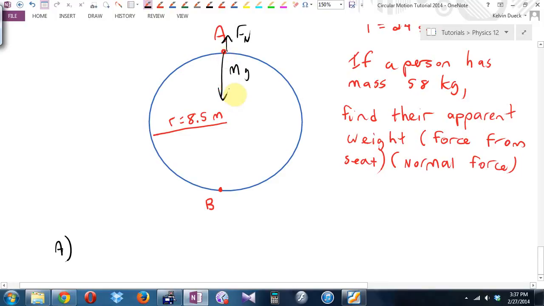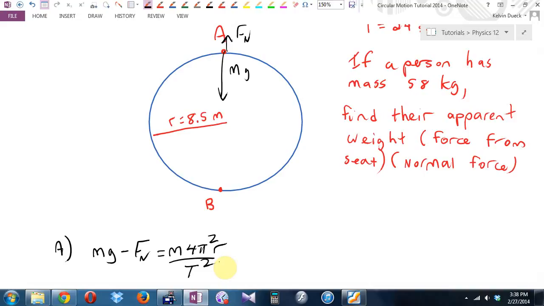Darn right it should be, because it's got to be pointing. And you know, you've had me long enough now. I like to exaggerate a little bit so I don't do something silly. What would the equation be on the top then? Mass doesn't cancel here because your normal force, how heavy you feel, does depend on what your actual mass is. A skinny person will feel lighter. A heavier person will feel heavier. It's all proportional, but that's how it works.